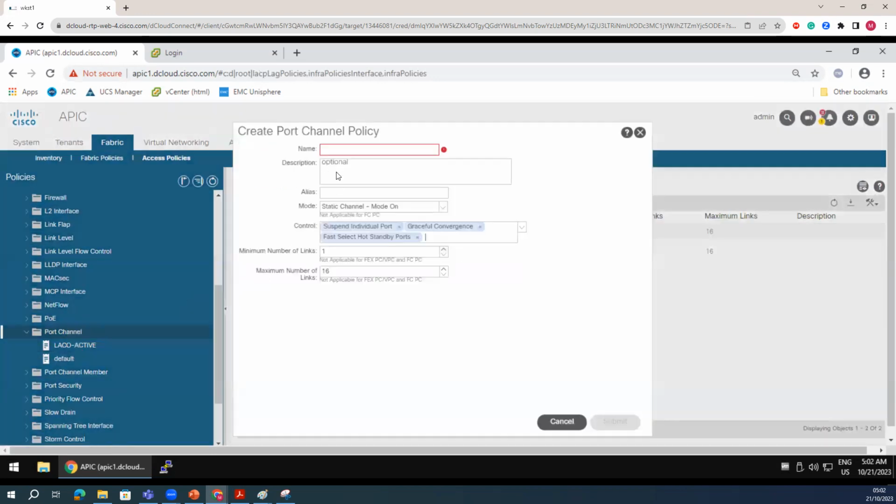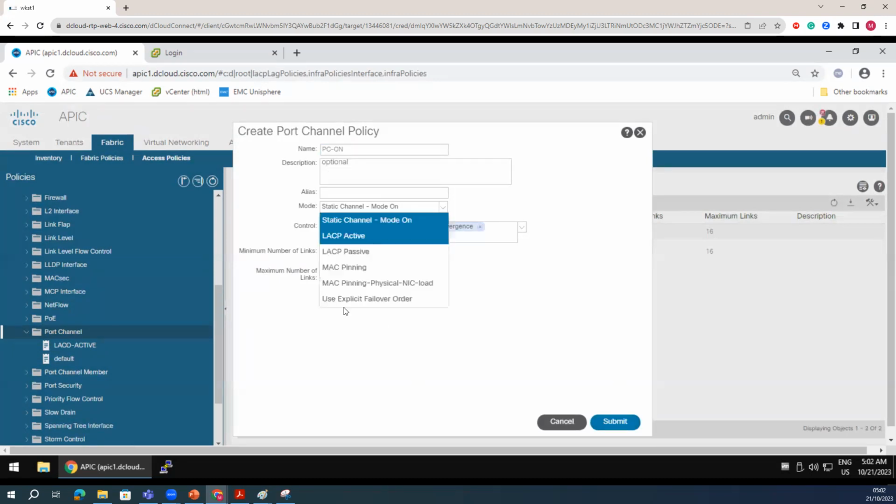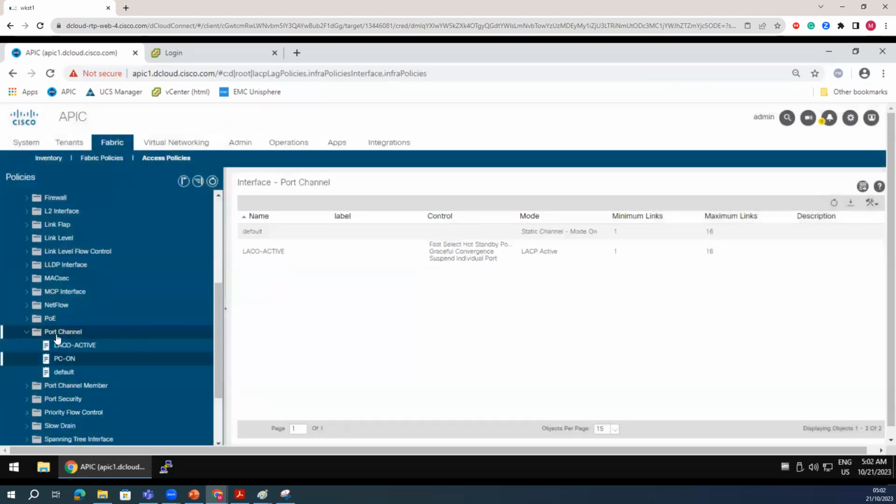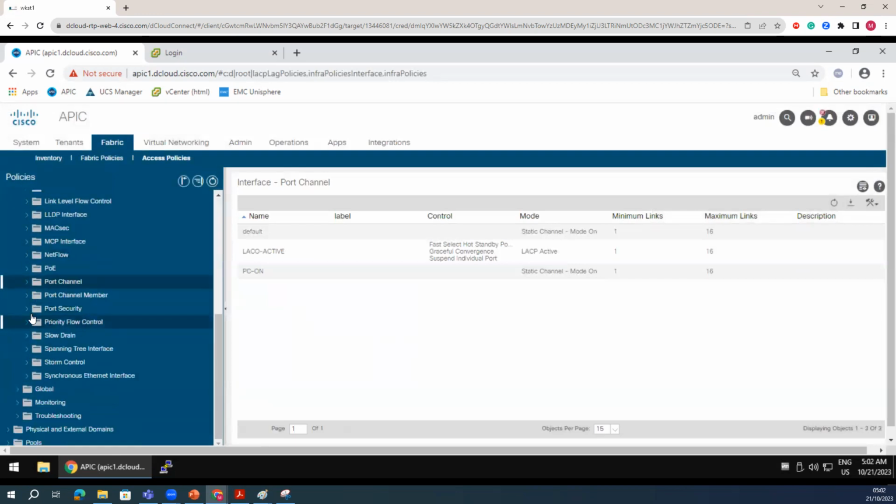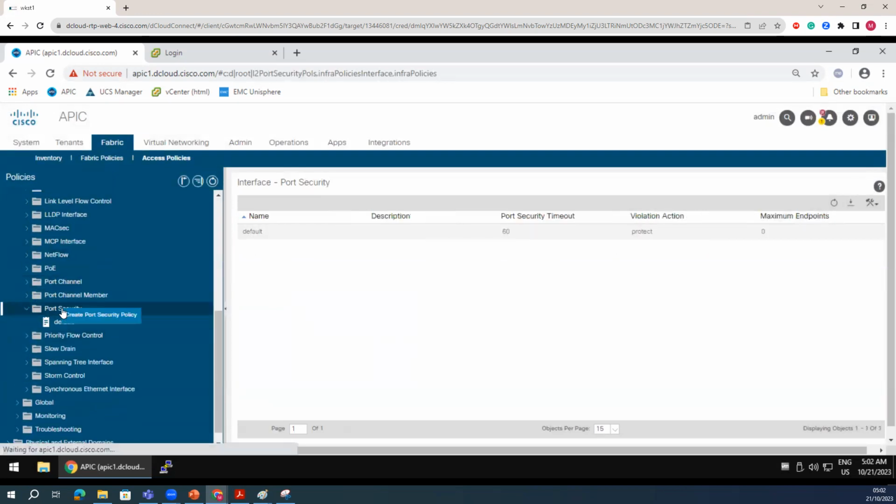Oh, I've given the wrong name. Then I will create a port channel policy without LACP, with mode on. Anywhere we do not want to use LACP, you can use the on mode here. Then I will use port security if you want to use it.